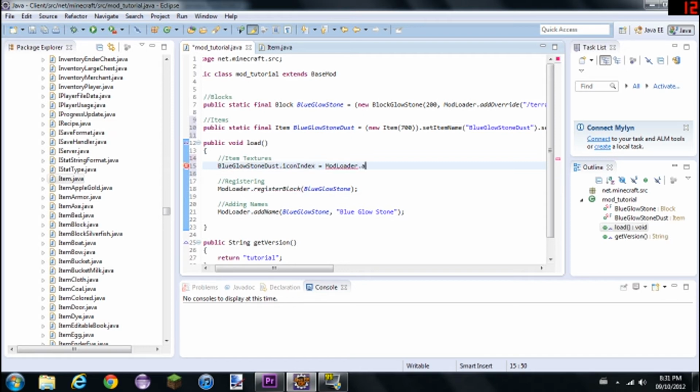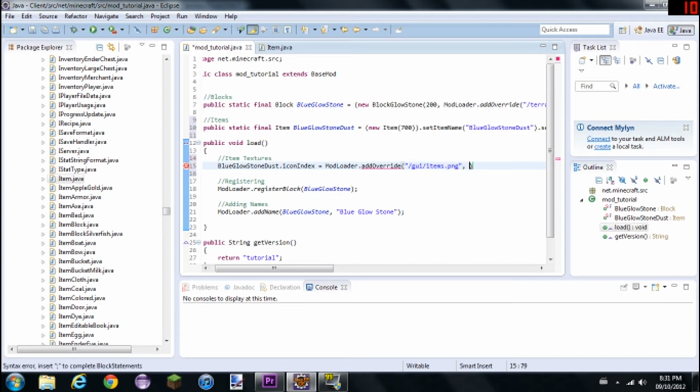dot addOverride, and then brackets, quotation marks. For this one is where it overrides, so this is the folder that's overriding, and for items it's /gui because it's in the GUI folder, and then it's in the folder inside there called items, and then .png, that's where it's overriding.